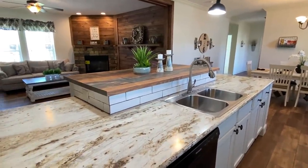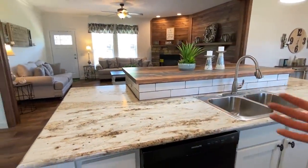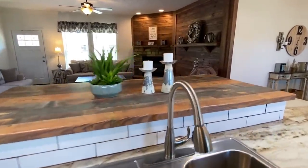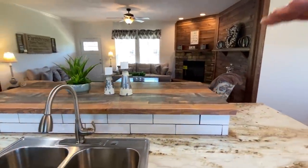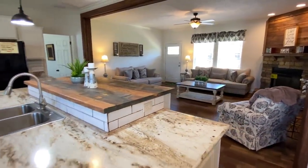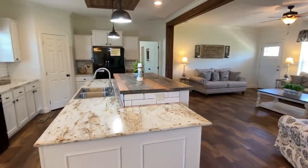And I guess what I was trying to get around to saying is you can take a model and you can option in things or take out things or do things. And there's so many, it's not like just your cookie cutter, like this is what you can get, this is it, can't add, can't. It's not like that with their homes.